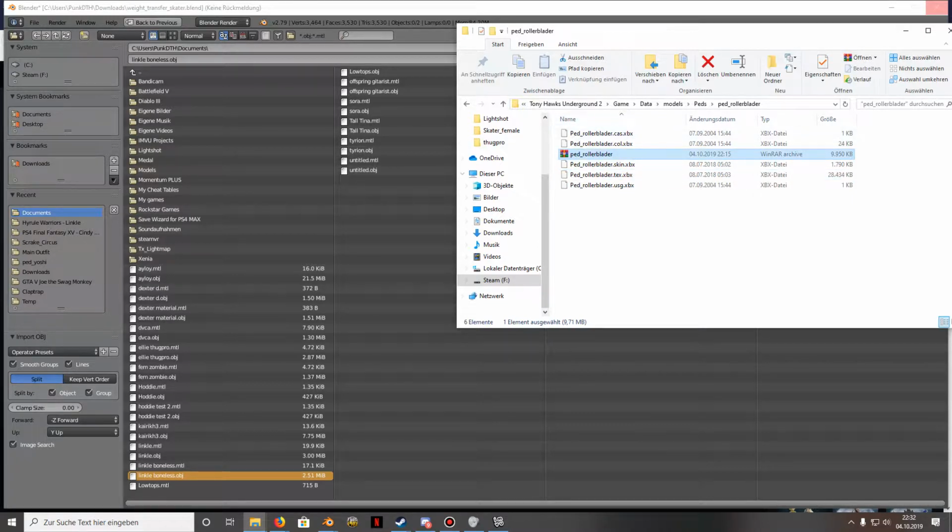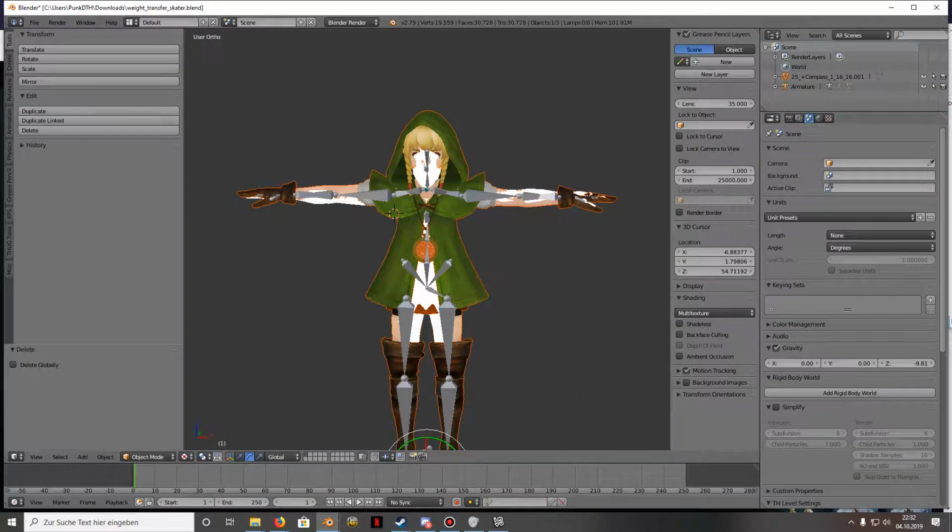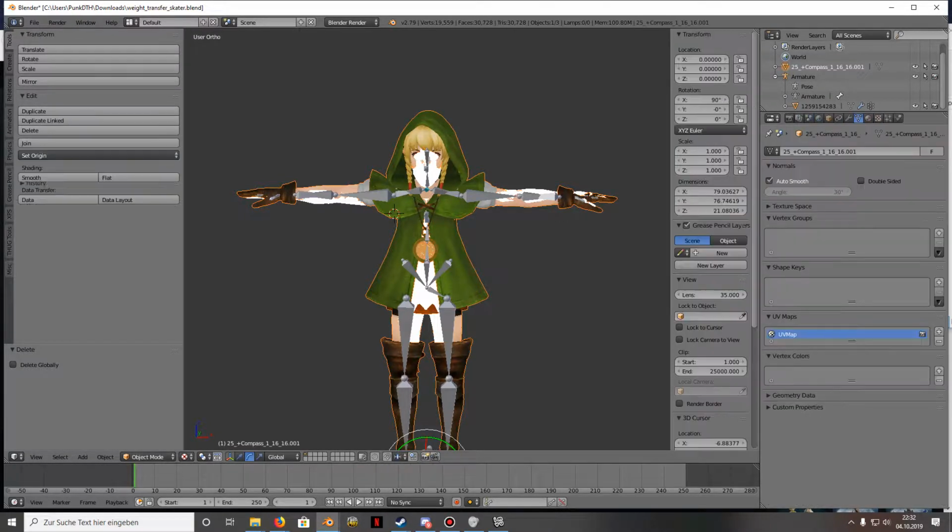I backed it up, so we're good to go. And now it's imported. And we can use the following steps from the Let My Nuts Go tutorial.